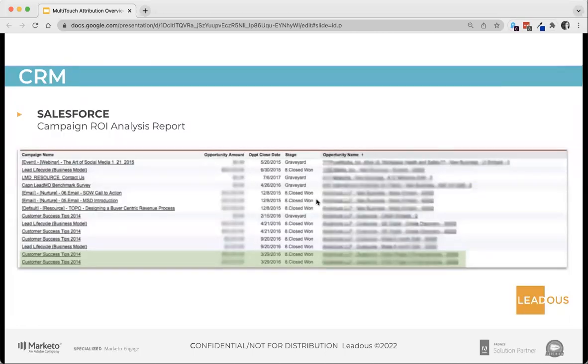If we have your CRM configured now, for example, in Salesforce, if we're running campaigns and we have people associated to opportunities, we're now able to see, working with Marketo, the opportunities created by individual campaigns, the stage that those opportunities are within, and additional ROI analysis reports. So you're able to work in conjunction with your CRM here.